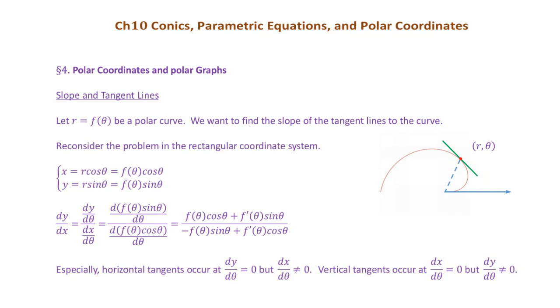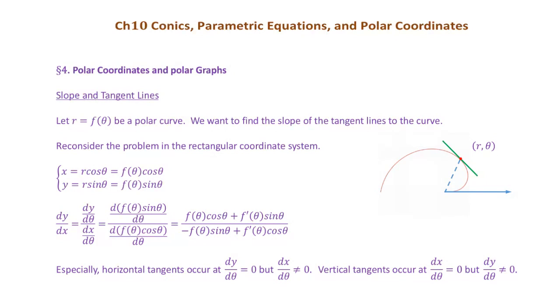So then you can use the formula for the slope of the tangent line for parametric equations. You take the derivative of y with respect to theta, the parameter, over the derivative of x with respect to theta. Both are functions of theta. And then for horizontal tangent and vertical tangent, we have dy over d theta equal to 0, and dx over d theta equal to 0, respectively. So these are some general discussions of the tangent lines in polar coordinates.